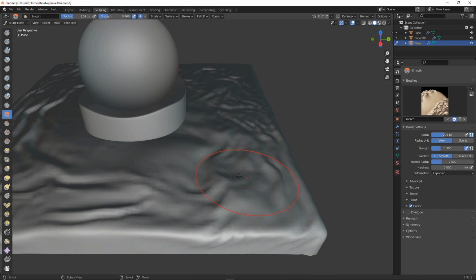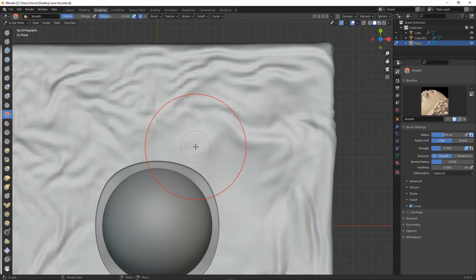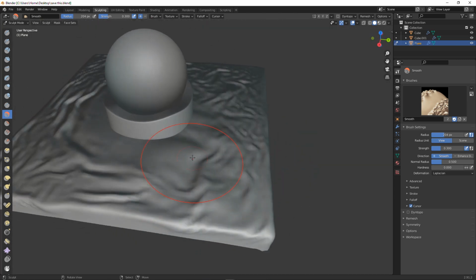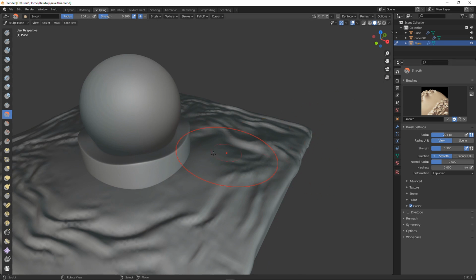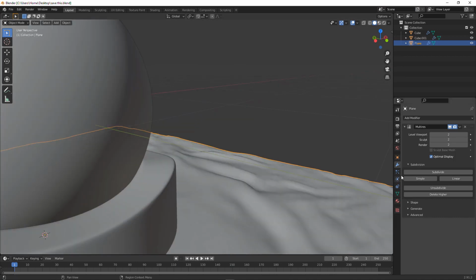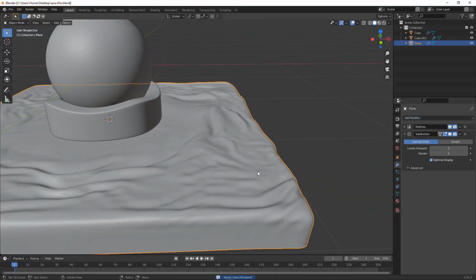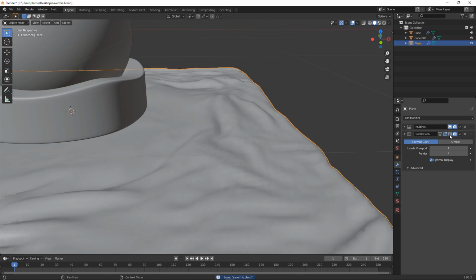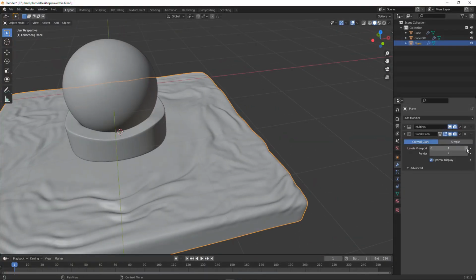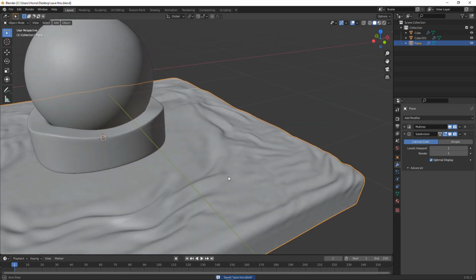Now if you have some jagged edges still, even though you have really a lot of topology in there, and you find yourself having a weird line here, just smooth it out and it will be fine. Now for the jagged edges, if we go back to the layout tab, they're still there, but barely visible. What you can do is just simply add in a subdivision surface modifier again, and you see not only does it go away, but it also becomes one hell of a lot crisper, which I always like. Now 1 iteration should be plenty. As you can see, 2 really does nothing but make the viewport laggy a bit, so 1 iteration for viewport and render is fine.